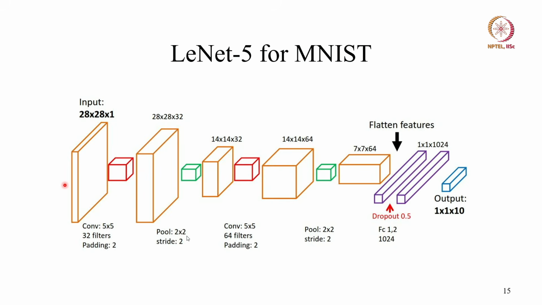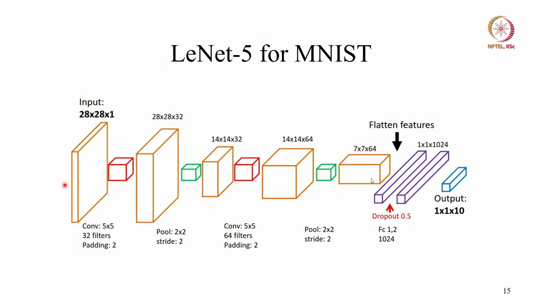After that, you're using max pooling. If you're using 2 by 2, then this will become 14 by 14. Okay, so 2 by 2 is being replaced by one value. So you'll get 14 into 14 into 32. Then again you're using padding 2, 5 into 5, but 64 filters, right? So you'll get 14 into 14 into 64. Then again you're using the pooling, so you're reducing the size, so you're getting 7 into 7 into 64 because you have 64 filters here.